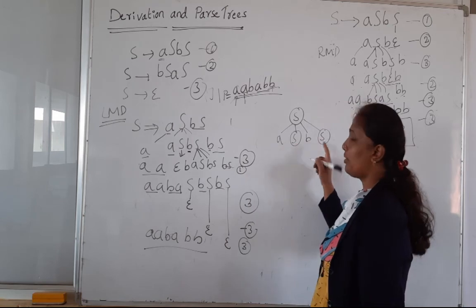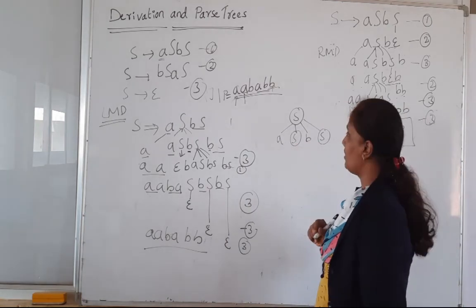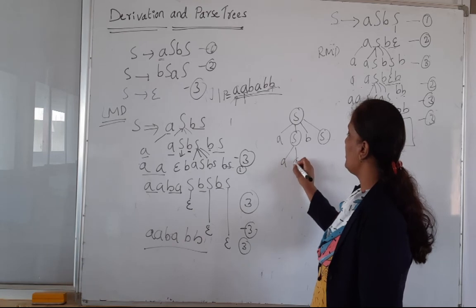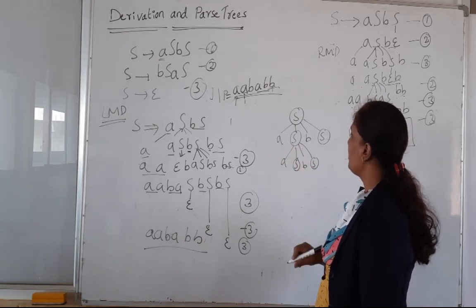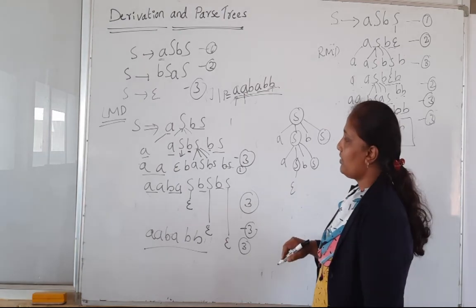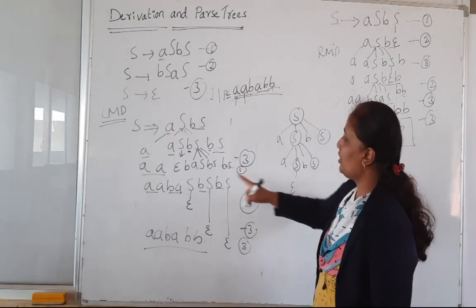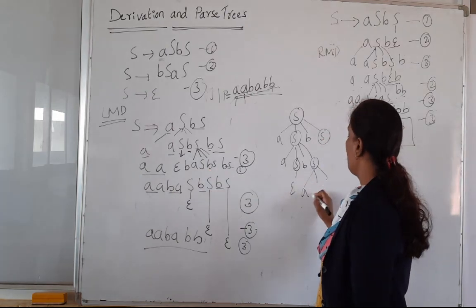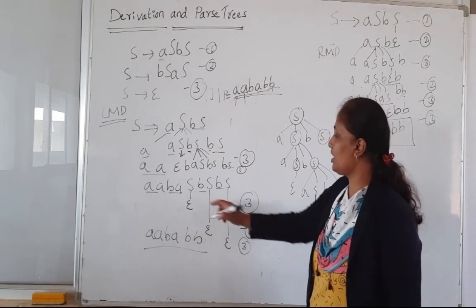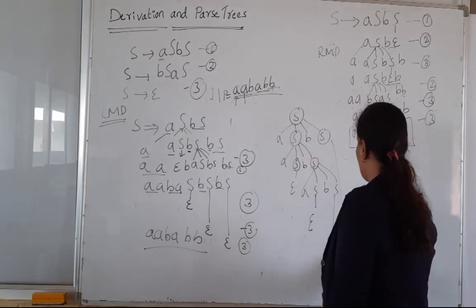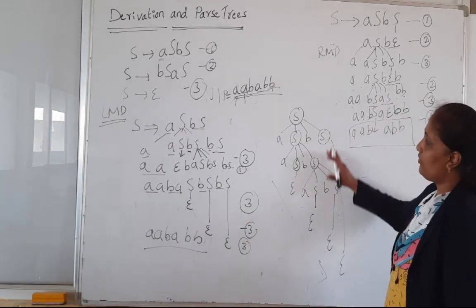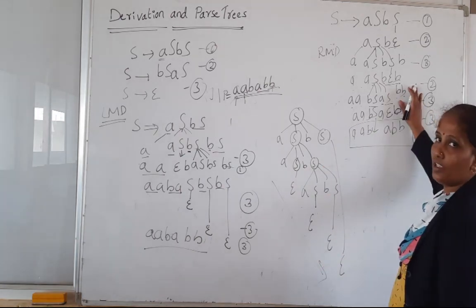So I am going to make only the non-terminal as the intermediate nodes. I am not touching the terminal symbols here. Okay. Next, after that, this yes is substituted as what? A, yes, B, yes. Okay. And this I am not touching. After that, this yes is substituted as epsilon. Next, this yes is substituted as AS, BS. So here I will write AS, BS. Next, I am going to substitute this S as epsilon in this step. After that, this S as epsilon, and after that, this S as epsilon. So I will get what? The leftmost derivation tree, or you can say the parse tree. Leftmost derivation parse tree.